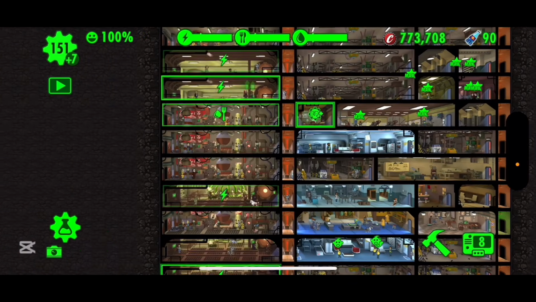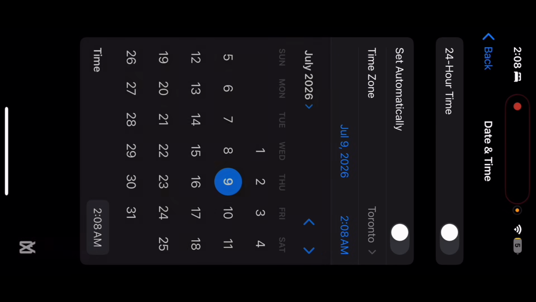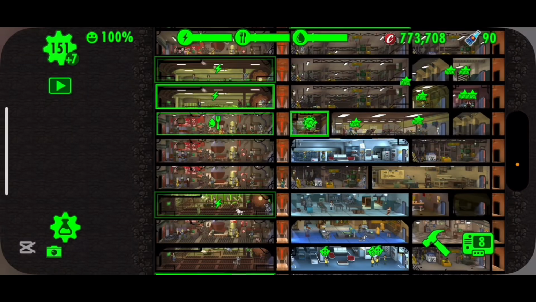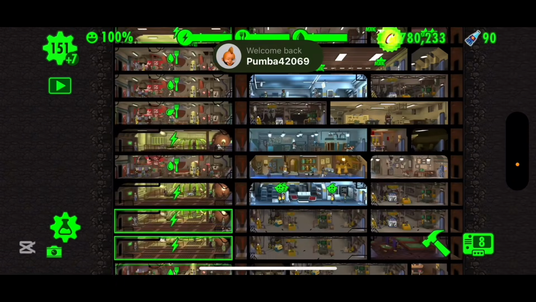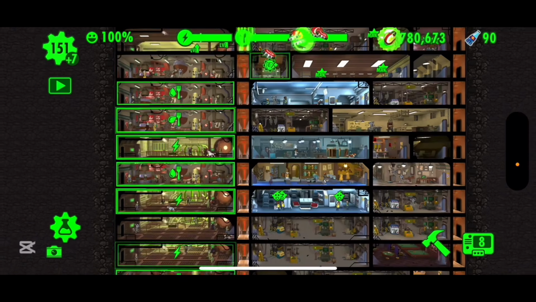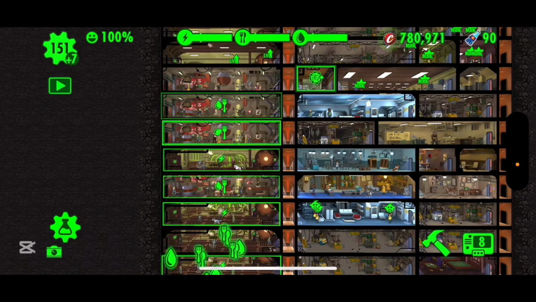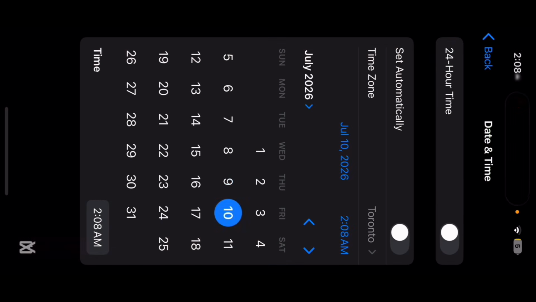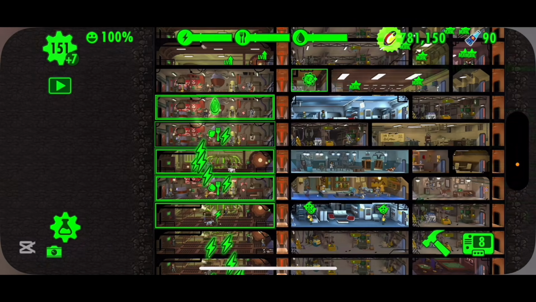So basically, just do this back and forth until our timer for the weapon and outfit reaches 0. So as you can see, the fire hydrant bat went down another day, and the heavy Wasteland gear went down another day. But just for the sake of the video, we will pretend like we just kept doing it until it went all the way down.